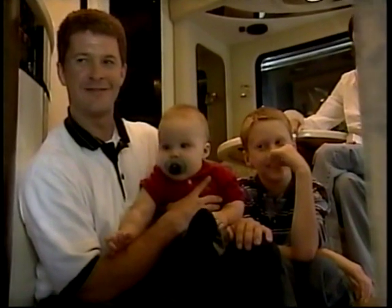Bobby Labonte, relaxing by his coach. You finished ninth at Bristol last week — before that being the longest top-ten drought of your career, I would assume that was the closest a ninth ever felt like to a win. Well, we had a really good race car all night long, got a little too tight towards the end of the race, and got back towards the back after we got the fender knocked in. With it being tight, we just couldn't pass anybody. We had a better race car than where we finished, but still a top ten. It's been a long time, so you've got to crawl before you walk, walk before you run. That was a good run, a good finish — we've been knocking on a top ten for a while and finally got one.